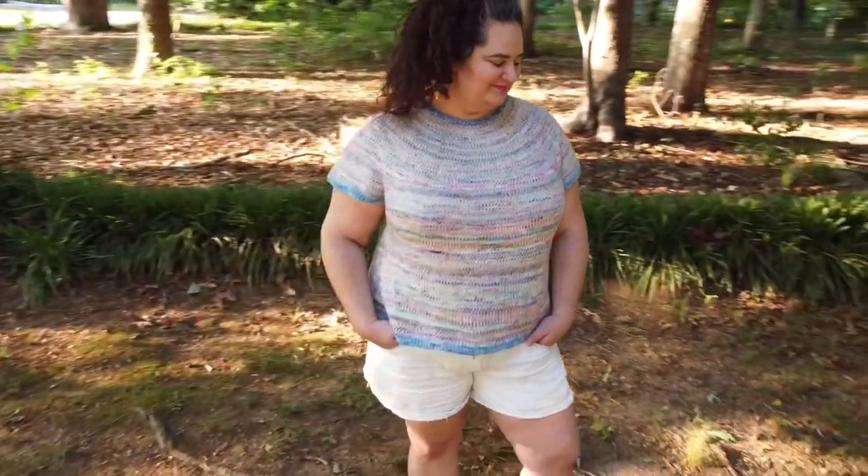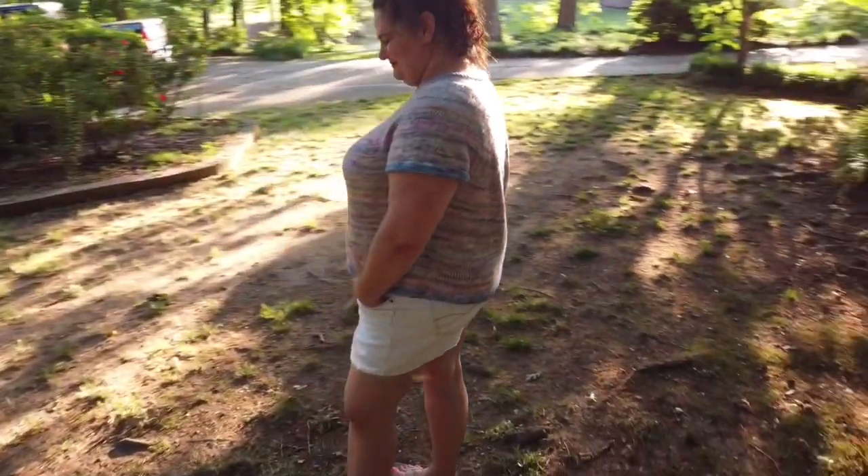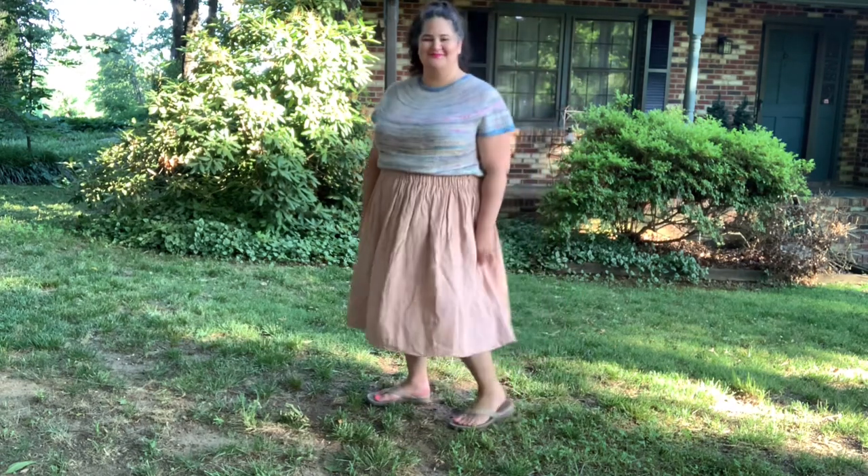Let's talk styling. This is a t-shirt style design with a rather long body — written for 14 inches. I did about 13 inches once the hem was on, and I kind of like where it hits me at mid-hip. It looks super cute with shorts. I haven't tried it with jeans yet since it's 90 degrees here. I did try it with a high-waisted skirt — since it's long, I could tuck it in and pull it out a little for a bit of a poof. It looks really cute either way.